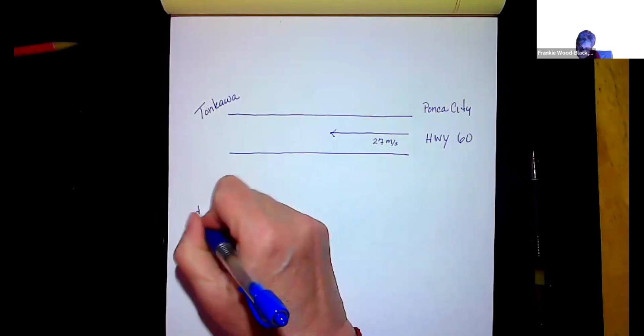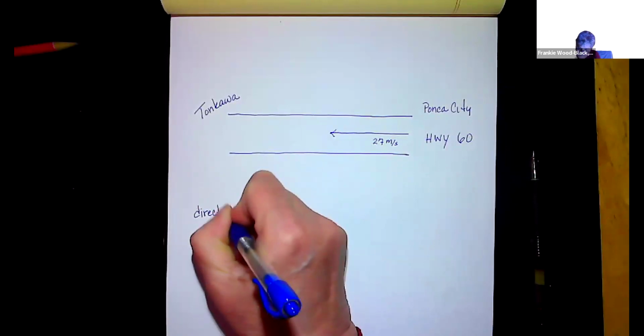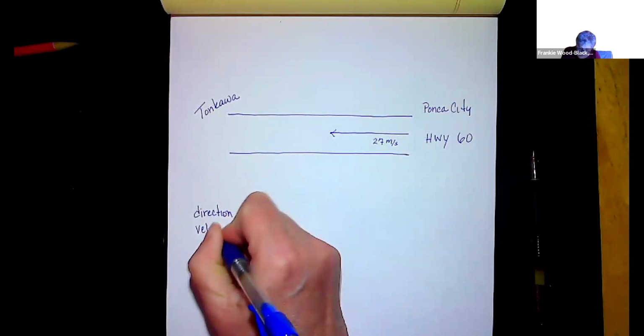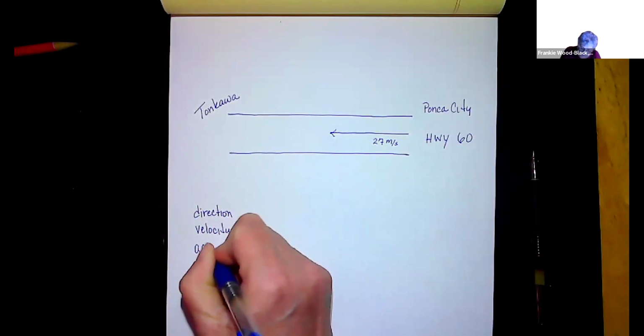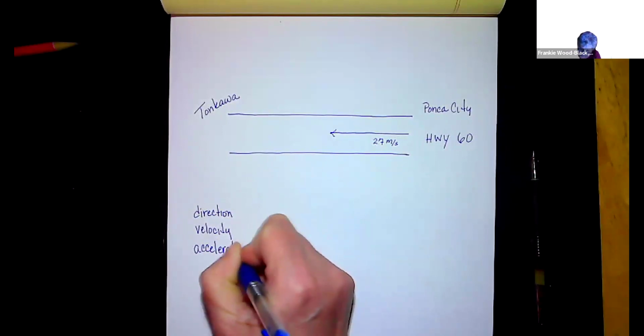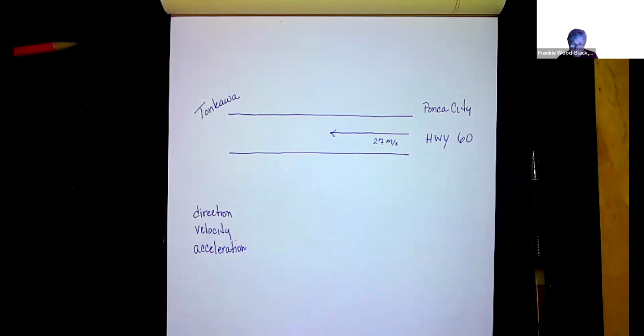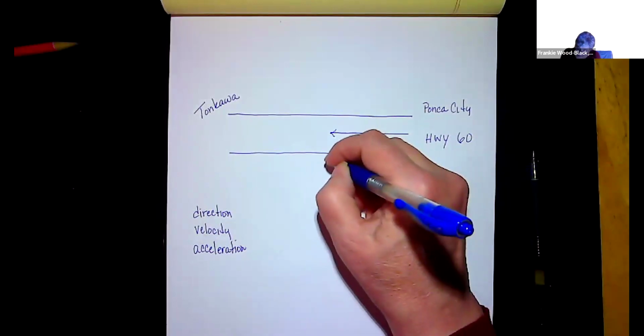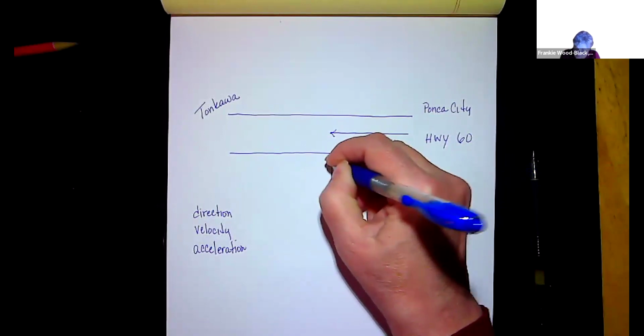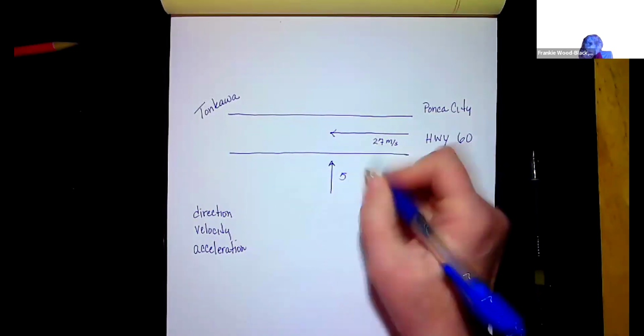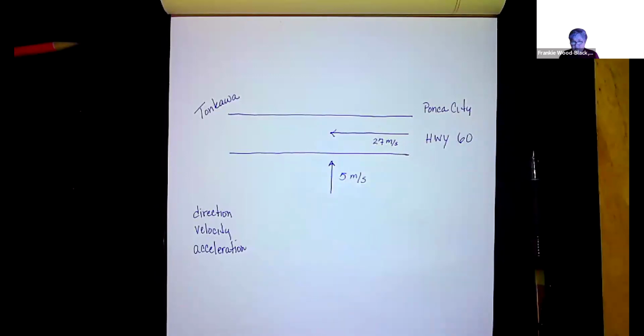So our direction is going to be a vector. Velocity is going to be a vector. And acceleration is going to be a vector. So they're all going to have vector components to it. Now, we know, and actually today was starting to be that way, we can have a south wind come in, and the south wind may be blowing at 5 meters per second. We can think of this as a boat trying to cross or flowing down a river. Or we can think of it as, we're being pushed down the river.